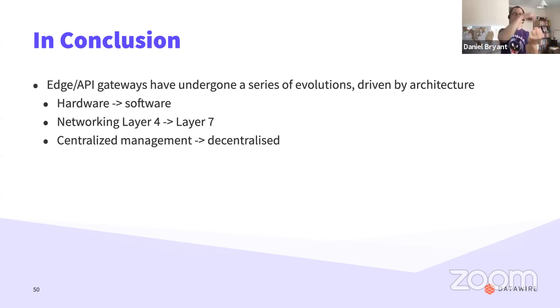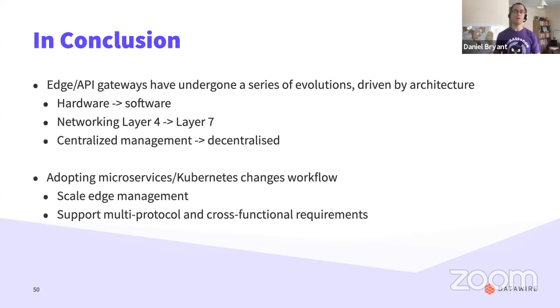Ops team provide a platform. We as development teams are enabled to deliver value to customers in any way we see fit. This move to cloud native, which is personifying microservices, functions, cloud, Kubernetes, is changing the workflow. When we've got this centralized resource, but decentralized teams, we need to be able to scale working with the platform, scale working with the edge. We need to also support multiple protocols, because as a developer, for my service, I want to choose the best protocol for the job. I want to configure caching appropriately. I want to make sure auth is configured appropriately. Now I've got to do all that in my deployment descriptor, right? Because we're going so fast, we don't want to be raising tickets and doing all these other things.